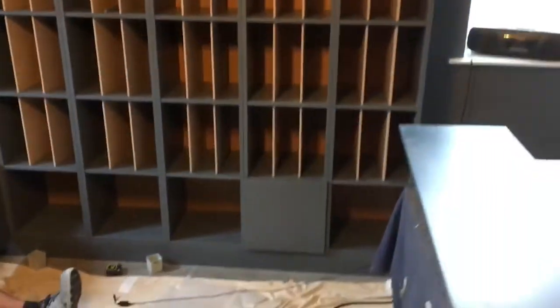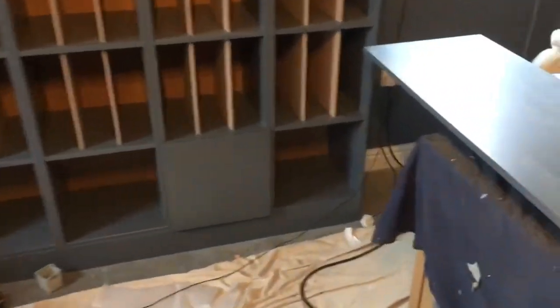This is the other unit which we're fitting at the same time. Very similar method. The only thing this has got that the other one doesn't have in terms of the installation of it is an end panel. We stick to a pretty simple system with all these. It's 80mm units that are fixed together, so you get this doubled up 36mm vertical. So we then just match that by having an 80mm side panel that goes on the side there.